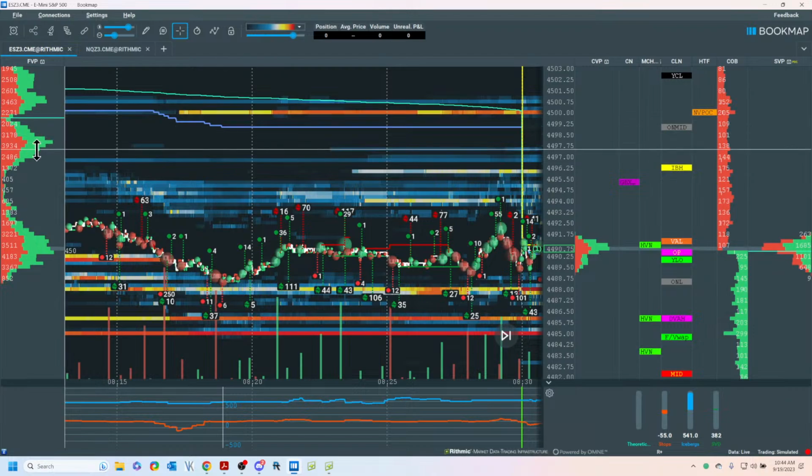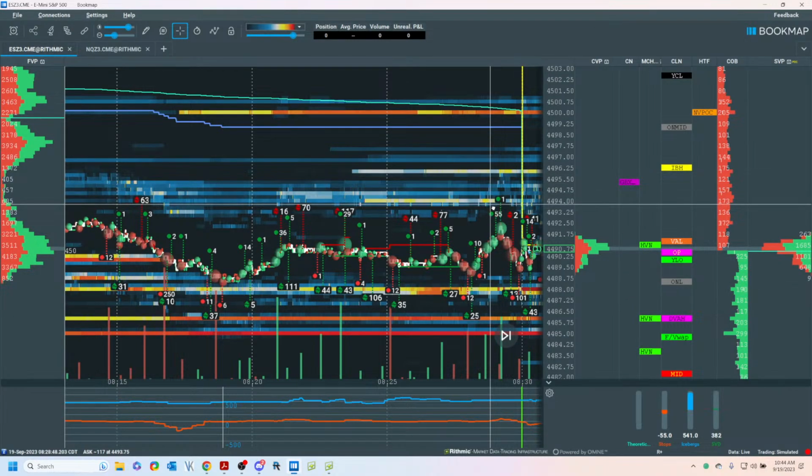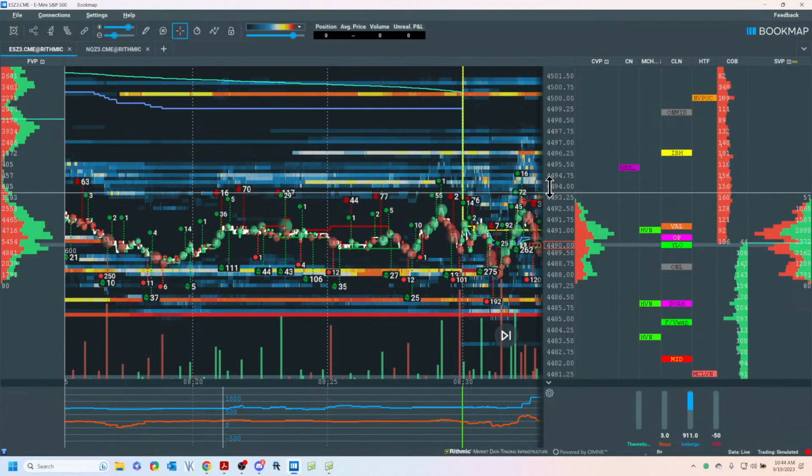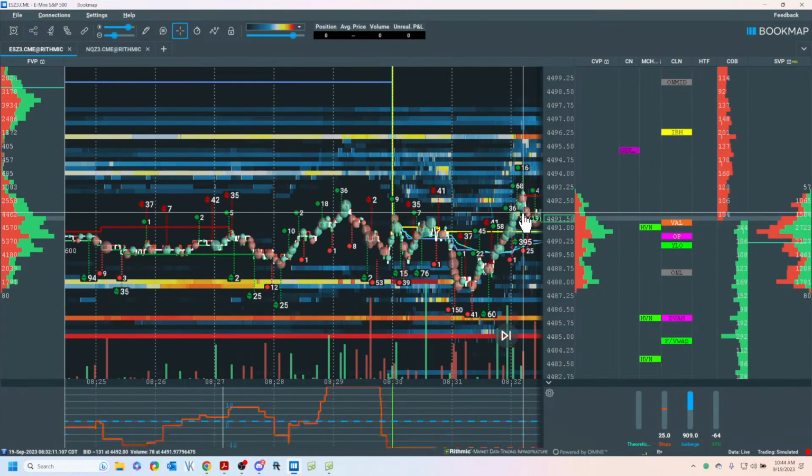So too high, fell out. This is now retail. In this distribution, ETH, this was the outside edge. So this is like the separator, and that's called the low volume node. So now let's go into the RTH open. So what do we anticipate in the RTH open? Well, there's a couple possibilities.